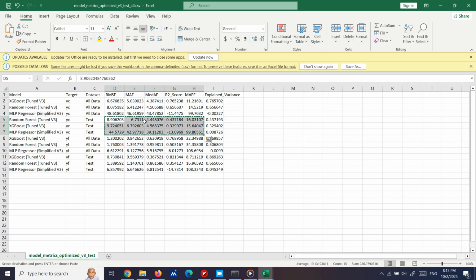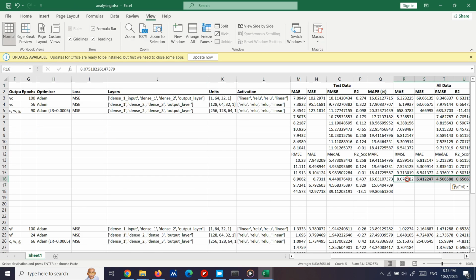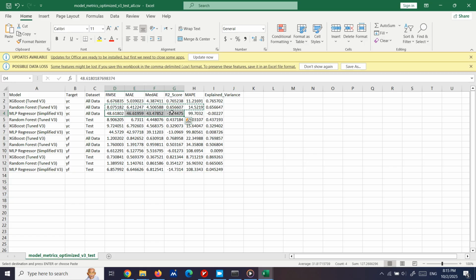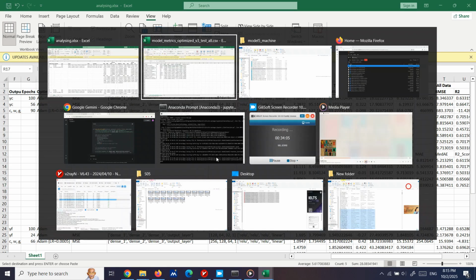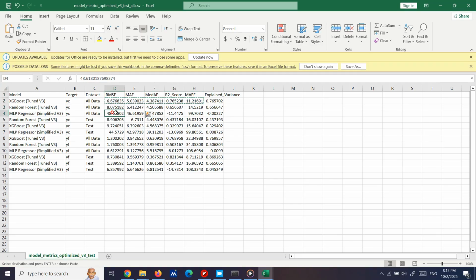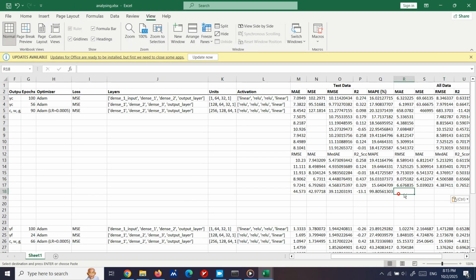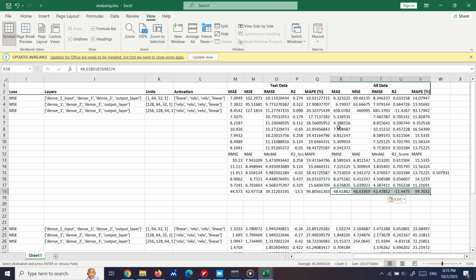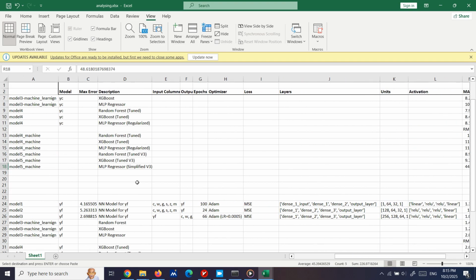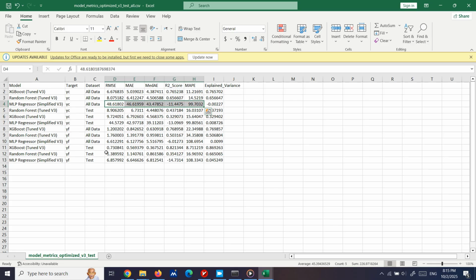These are the test. Now for all data, at first we need random forest, then XGBoost, then MLP regressor. Okay, we have the results. Now let's go for the next.